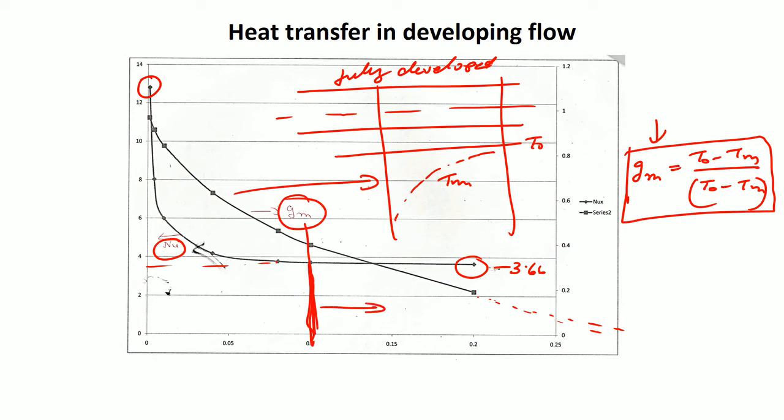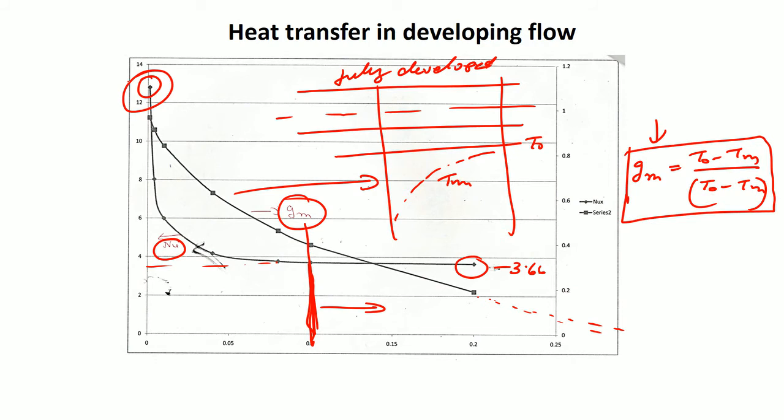On the other hand, for the Nusselt number, from common sense we can see that the delta T is very small, so the Nusselt number value will be very, very high. So, the Nusselt number starts off very high, but with distance, which is equivalent to time, the Nusselt number slowly approaches this asymptotic limit, which is 3.66, which we just proved is indeed the case, right. So, from x bar greater than about 0.1 onwards, your Nusselt number starts to show a very constant value, which was exactly what we did in our laminar flow analysis in the fully developed regime, right.